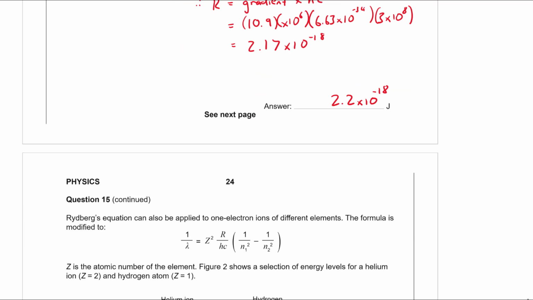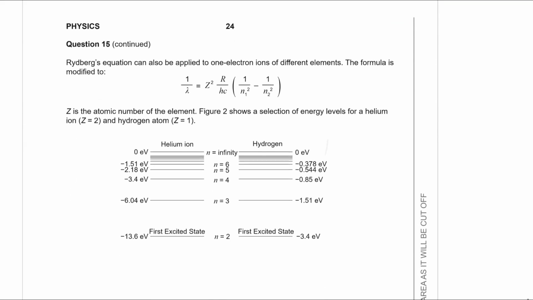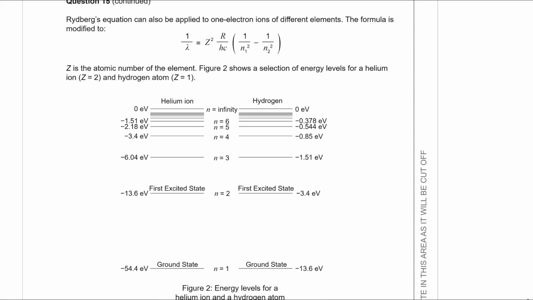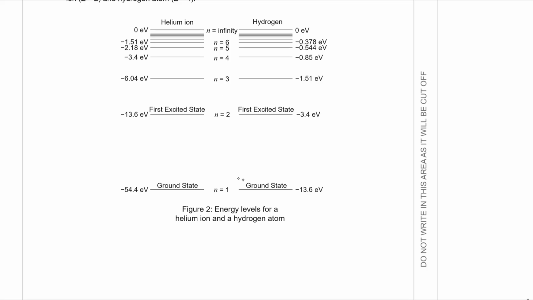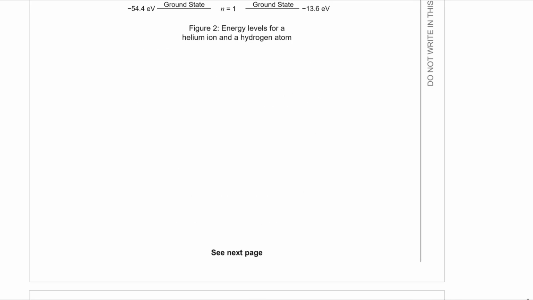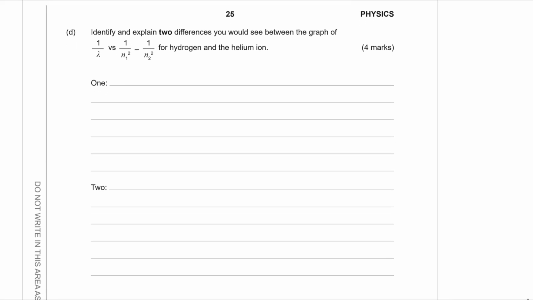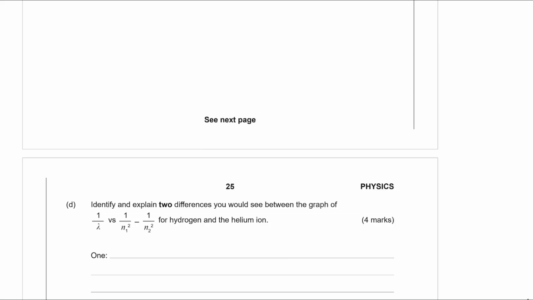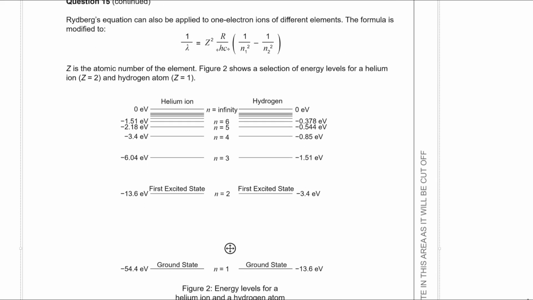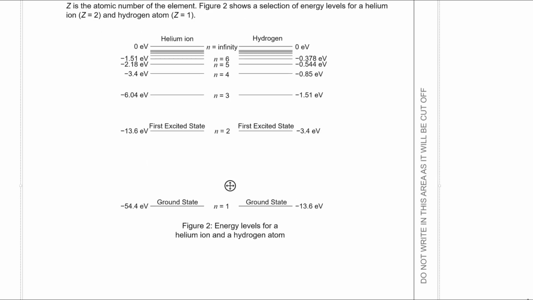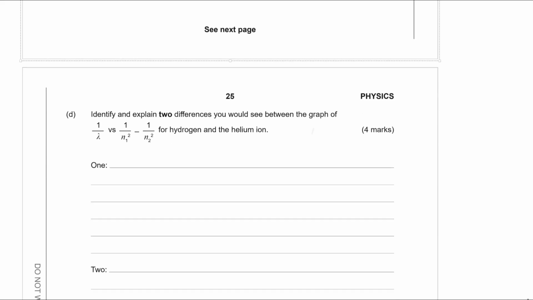All right. So the last part of the question then adapts that equation for ions that have 1 electron in their outer shell. And it looks exactly the same in terms of the equation, except now you have this z squared factor where z is the atomic number. And then it also goes ahead and starts giving you this diagram as well. It's a lot of information, takes up a whole page, and then part D actually says, okay, well, if you start graphing this for helium and compare it to what you got for hydrogen, what would you see as being different?